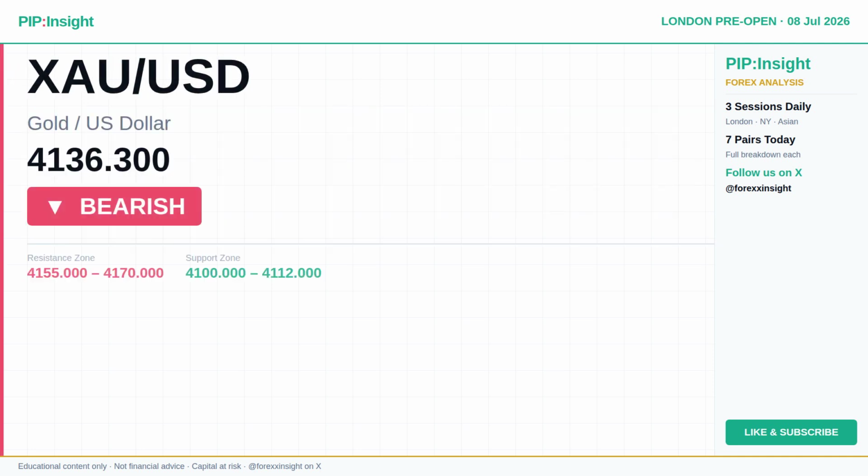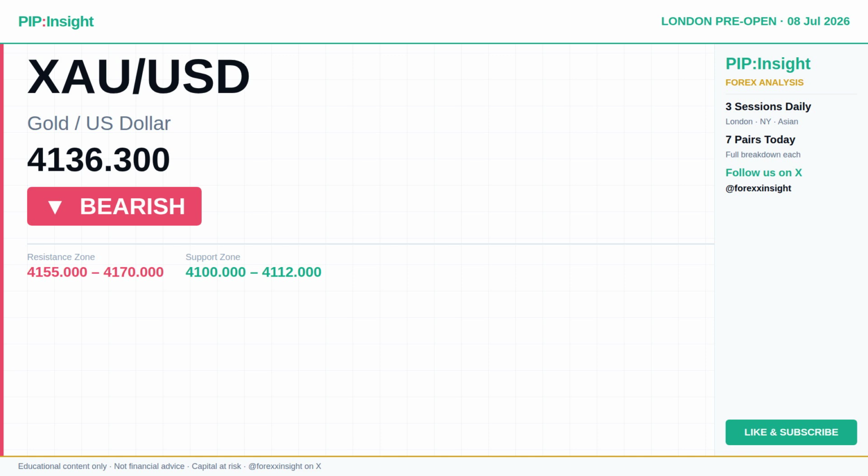If you're here for the gold analysis, you're in the right place, and today's setup is genuinely worth paying close attention to. Gold is carrying a moderate bearish bias heading into the London Open, with the 4-hour and 1-hour timeframes both in clear downtrends following Tuesday's sharp rejection from the 4,192 area. Price dropped nearly $90 from that session high before finding support, and since then we've seen a choppy, low-conviction overnight recovery.